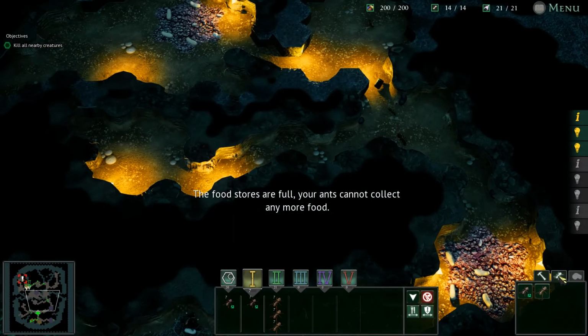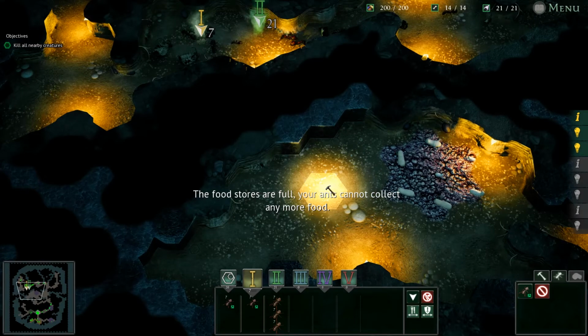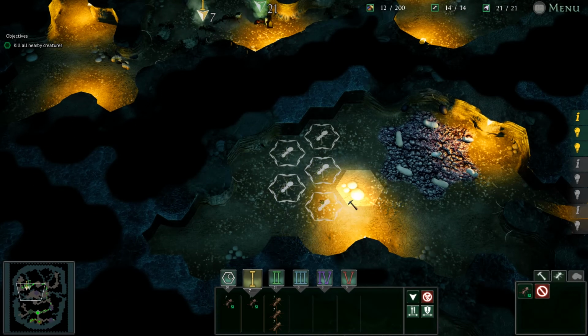Food stores are full. Okay. Well, we'll build up another colony. Build one there, there, there, and there. As the food stores fill up, we'll get another cluster of 7 ants, hopefully.